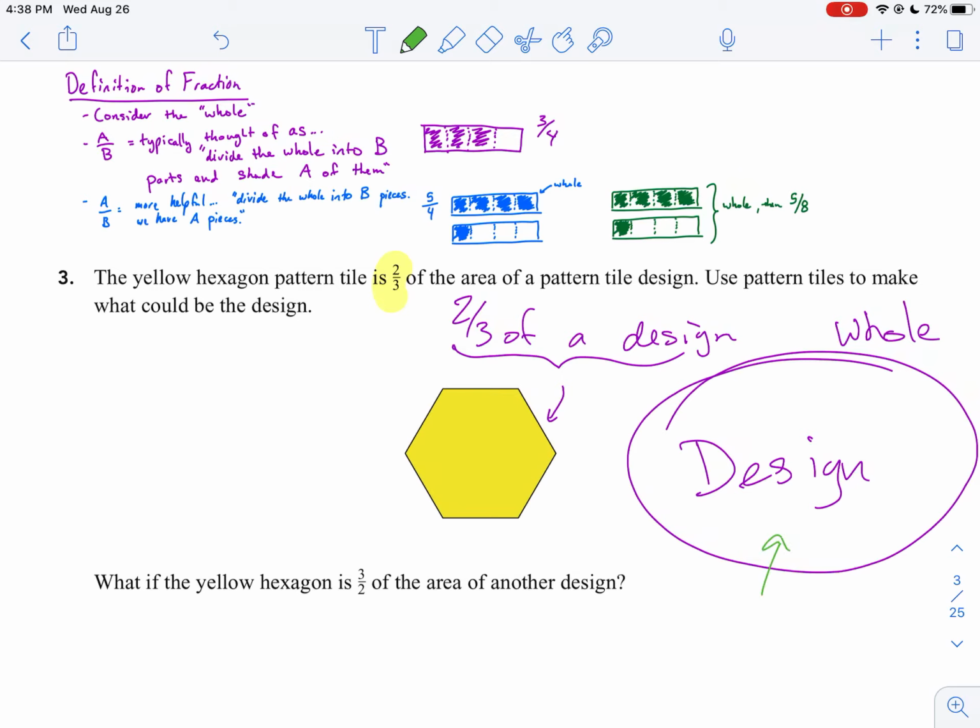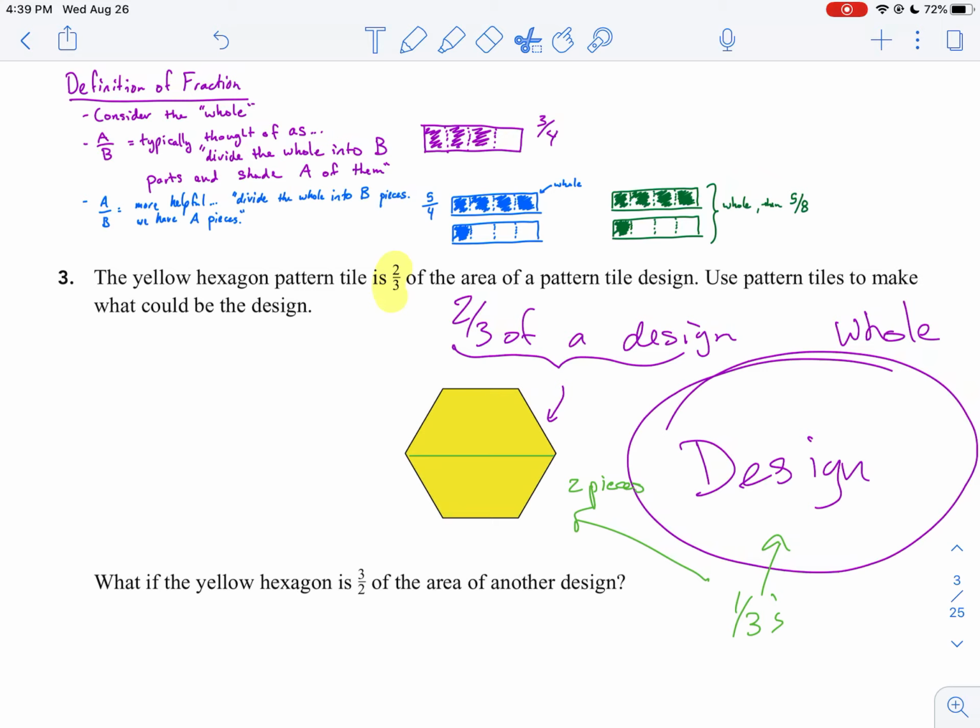So I'm going to cut this into thirds. And then I'm going to take 2 of them over here. So that means I have 2 pieces here. Now, if you look at this, if I cut this just in half here, you see I have 2 pieces. So what must that whole look like? It must be 2 of these yellow pieces plus a third piece to get 3/3.